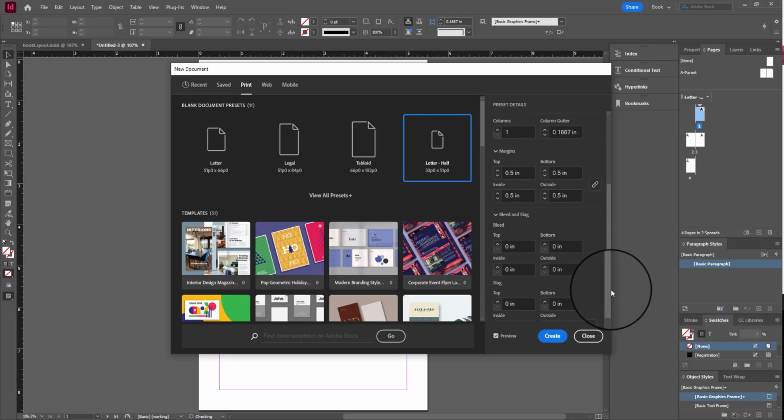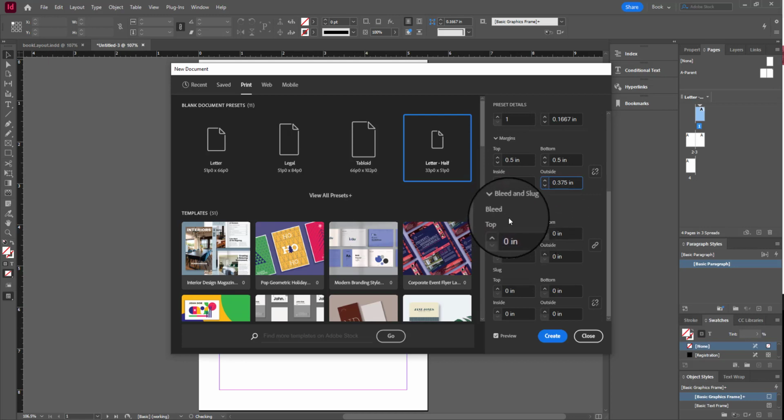Here's a couple things I like to change though. Inside, basically, the pages are going to be folded, right? I'm going to unlink that and just make my inside a little bit smaller, because basically we're going to have kind of this doubled when we have the pages beside each other. So I'll just go a little closer to the side, and then you can play around with some of these things. Most pages in a book are blank, so I don't need a background image or anything like that, so I'm not going to have a bleed on this. You may wish to. I guess that's kind of up to you.